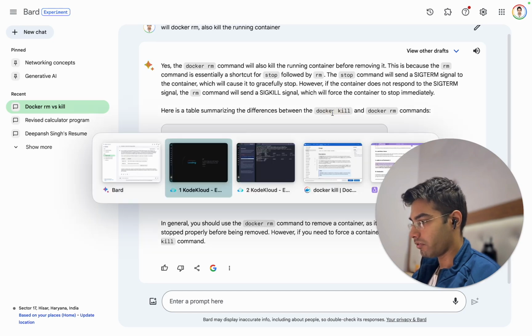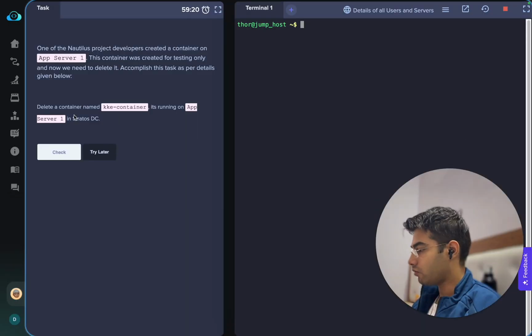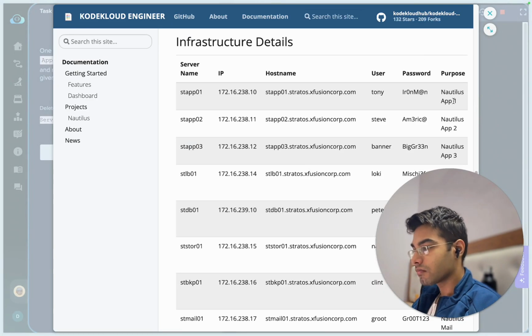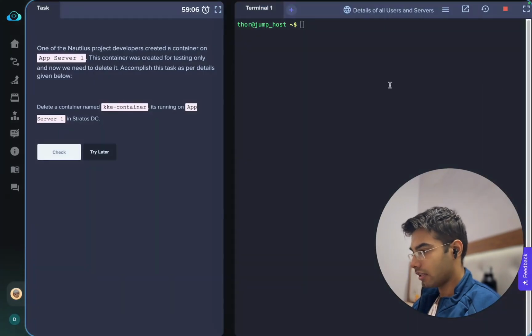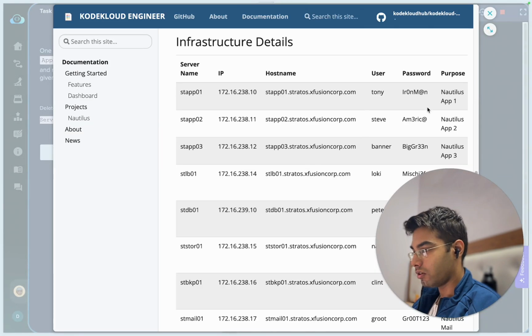Okay, perfect. I have to go into this server, app server 1. I am already in app server 1. Let me see docker ps. This is Thor. I need to be in Iron Man.